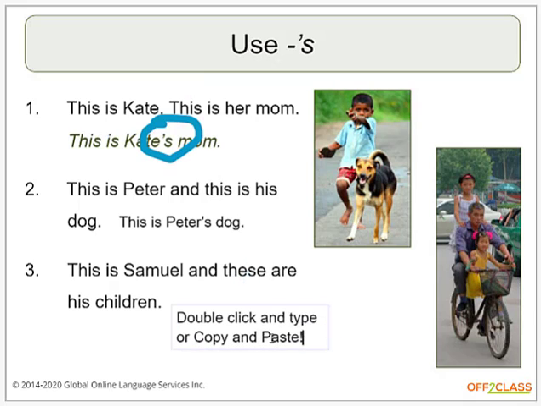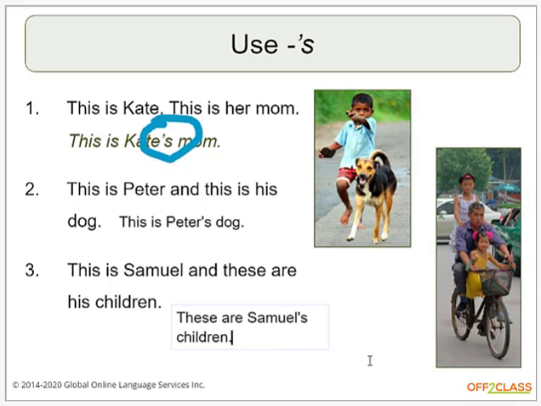This is Samuel, and these are his children. So what do you do here? How do we make this into a shorter sentence so it makes more sense, so we're not being too wordy? This is a tough one. This is a tricky one. You may not be familiar with this versus these, but these are Samuel's children.